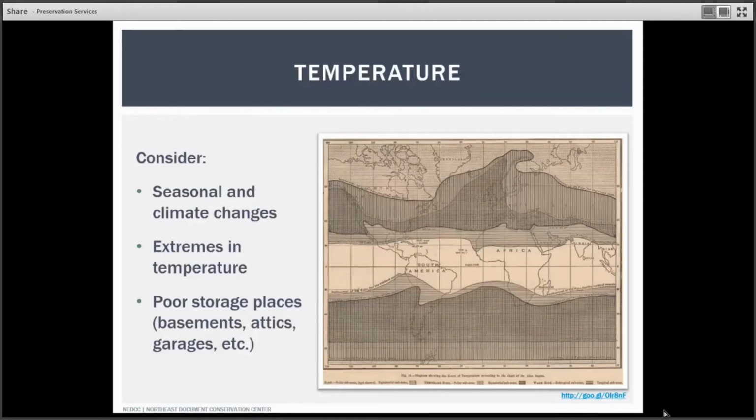Fortunately, most of our paper-based collections are comfortable in the same environment that we're comfortable in, so around 68 to 70 degrees Fahrenheit. However, keeping temperatures lower is almost always going to be better. So if you have dedicated storage space, rather than say mixed storage and workspace, dropping the temperature down to about 55 degrees is a great idea. Doing so will help your collections quite a bit because the cooler that you go, the more slowly these chemical reactions will occur.